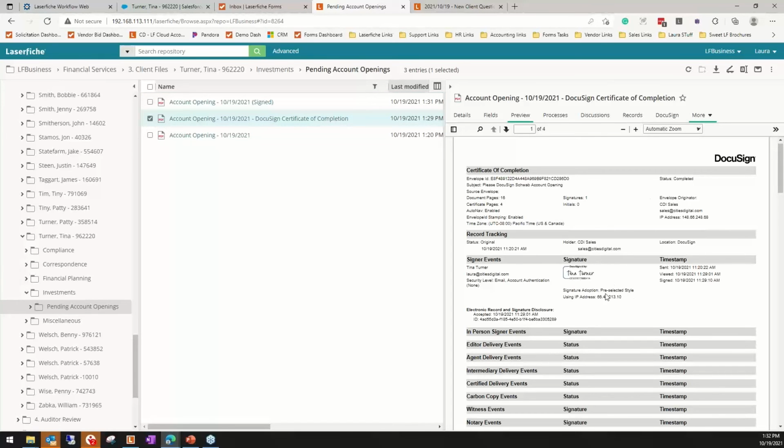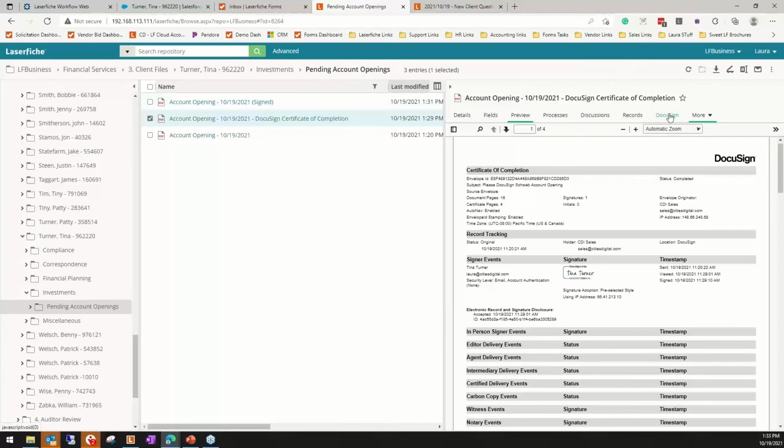So if you wanted to include that so that you never really have to go back into DocuSign, you can most certainly do that. You can also have it bundled into the document, the account opening document, at the end of it as well. So again, a lot of options for bringing those signed documents back into the system, and then what flow or process you want to have from there.